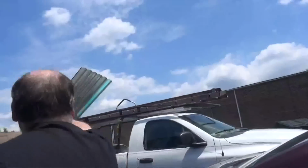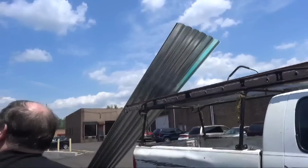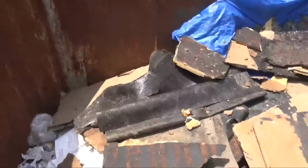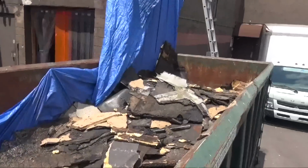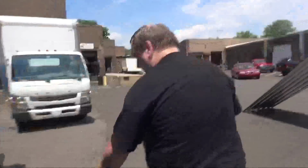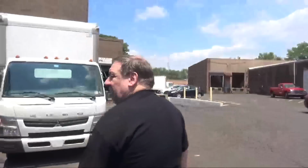Oh, look, the new roof. The roof is pretty bad. Actually, Dorian, step up there and look in the dumpster. Yikes. Part of the old roof. Most of the old roof. No, I'm sure it's not most. See, now you learned something new. Here's part of it, too. Gosh, I think we have 3 layers.